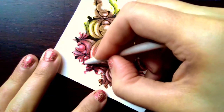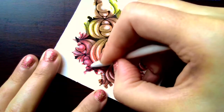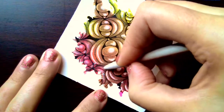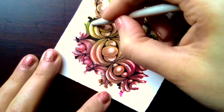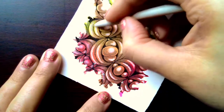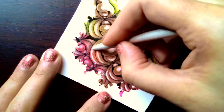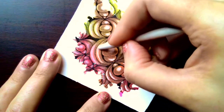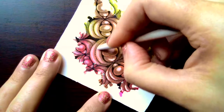This is a tortillion that will probably get some graphite on it simply from the blending process, but it doesn't have all of that residue or residual graphite that the graphite tortillion would typically have. I do wipe this one off every once in a while to take off any of that extra graphite that might hop on while we're blending.